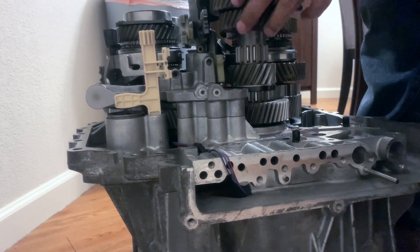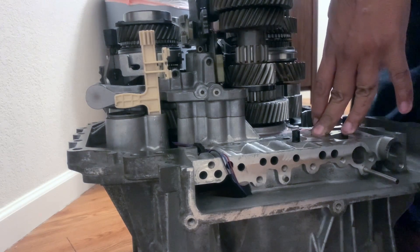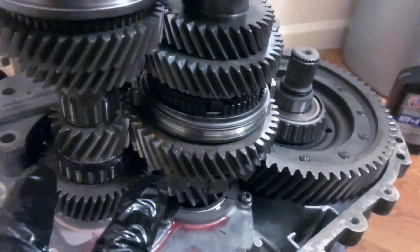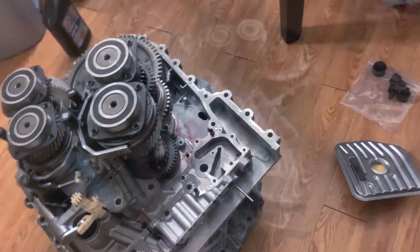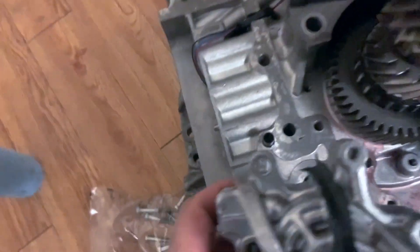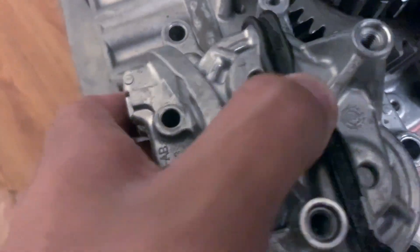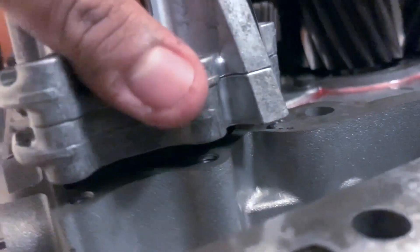There it goes — now it's fitting in perfectly. We have to play around with this and try to get them both to fit nicely in there. Everything looks good. The next part will be adding the filter with the new pump — that's going to go on here. We're just going to place it right here and you have your two guides, this one and this one, and it'll sit in like so.